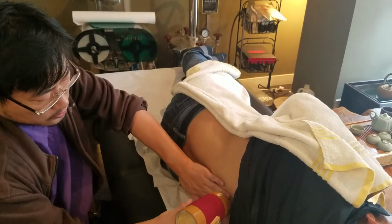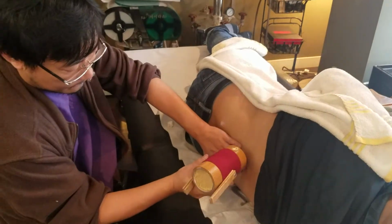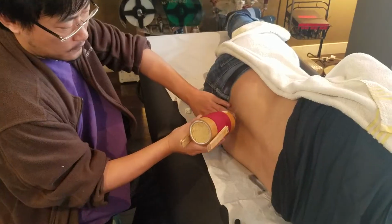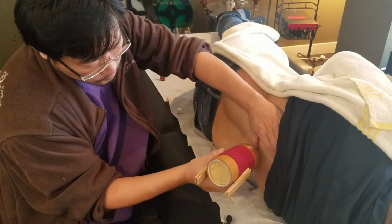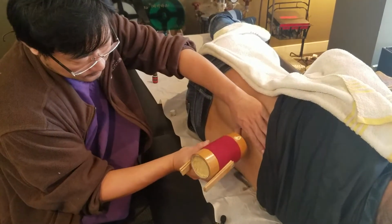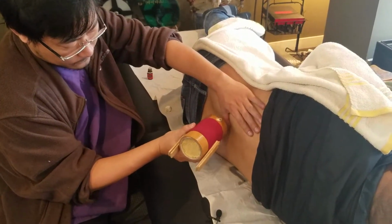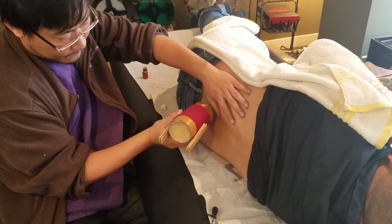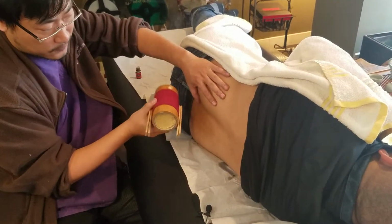So instead of doing this, you can do this circle, okay, to help the qi flow. And this is one. Second one, you can do like a station. Do this, then move down a little bit to boost the heat and move the heat, because the longer you stay, more energy is sent to.